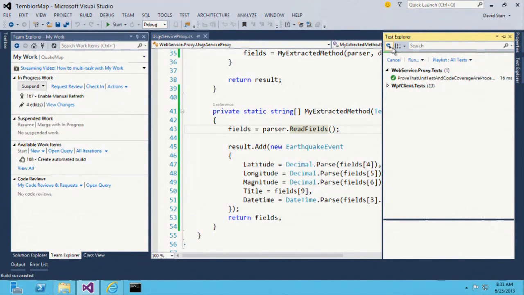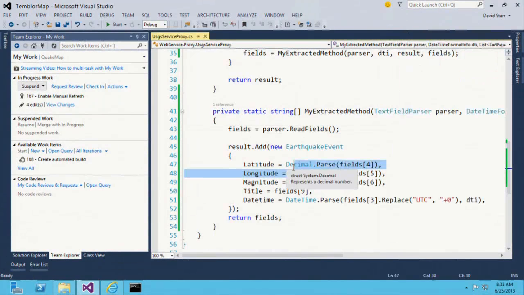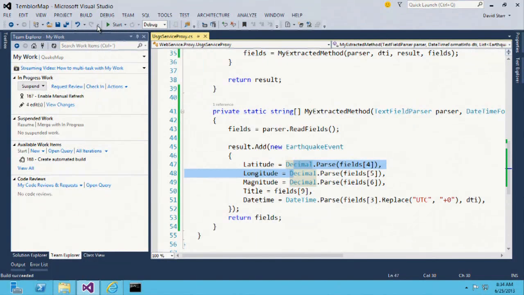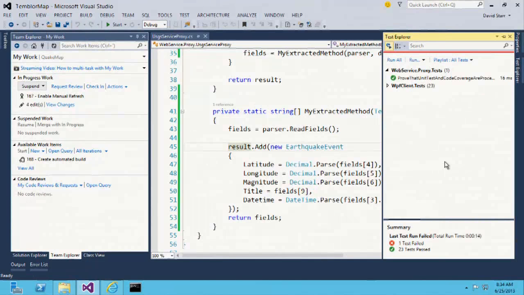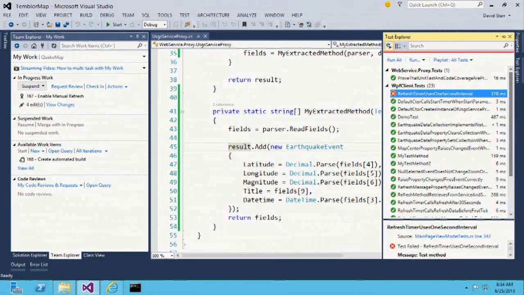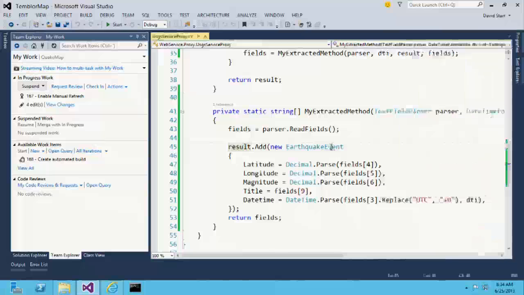So if I select this, I now no longer have to look at the Test Explorer because instead I can simply go to Build, Solution, and my tests are running. They just ran. So it looks like we do have a failure. Looks like it's that one. We will deal with it later.